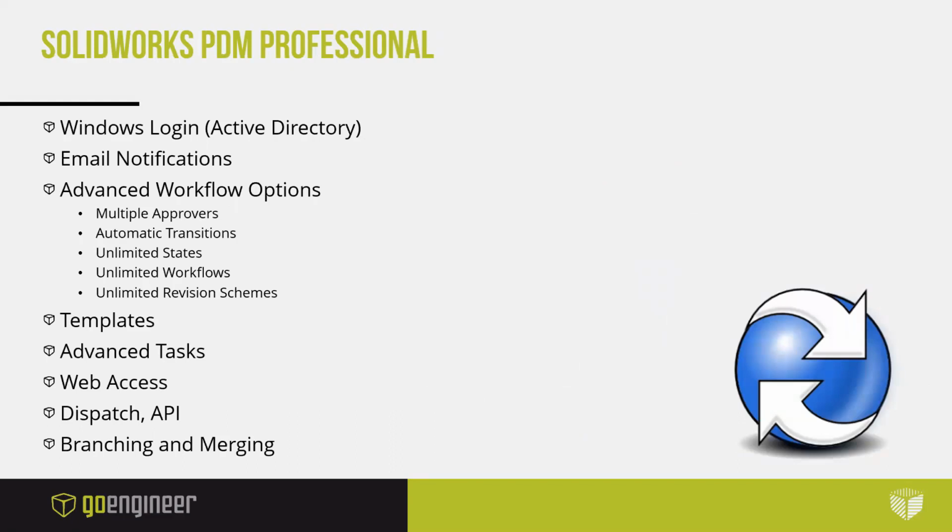The other thing, and I'll take a look at a couple of these bullets quickly: Windows login. You saw the tie-in that I did when I logged in. It asked me for my password, and I just had admin with a blank password. But obviously, you'll have users' names. That's just an internal PDM system with PDM Standard. With PDM Professional, you can actually link it to Active Directory or an LDAP type system. So it's a little more compliant.